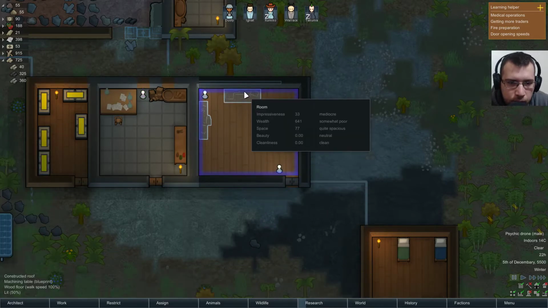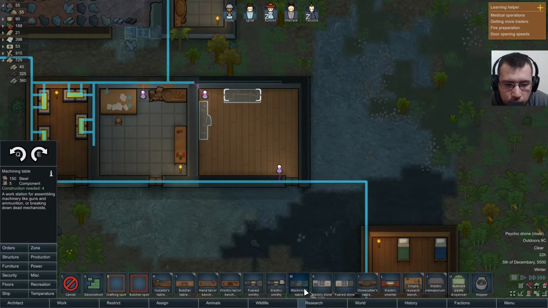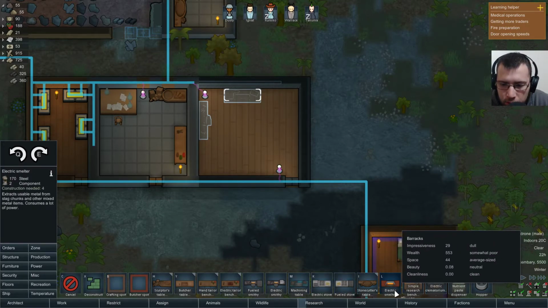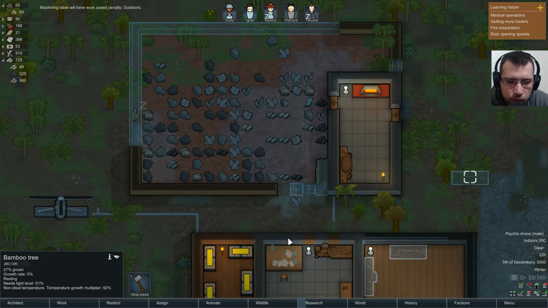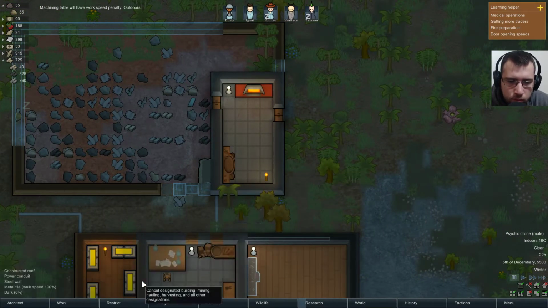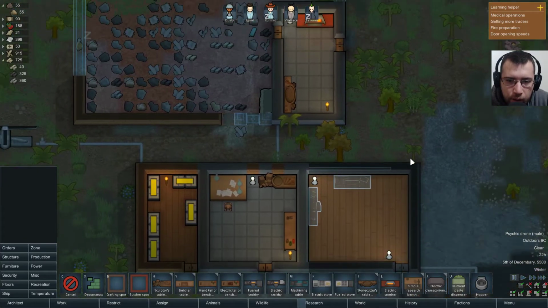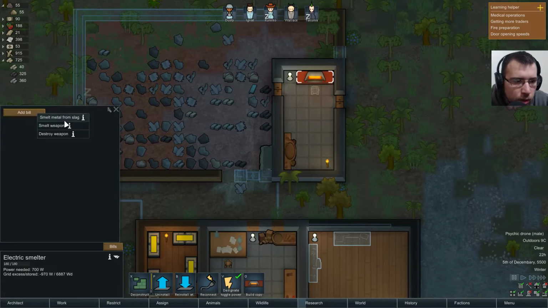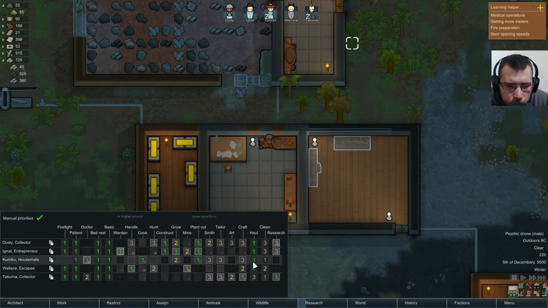A machining table. This will allow us to... Gosh dang it. Assembling guns. That's what we want. Electric smelter... I'm not even sure what the electric smith... Oops. I didn't want to put one out there. Oh, I... come on. Machining table. Right there. I don't even have a bill for this. What does this do? Smelt metal from slag. Okay. I guess do forever. But I'll put that.